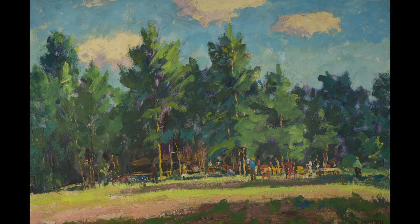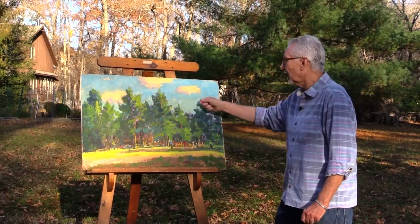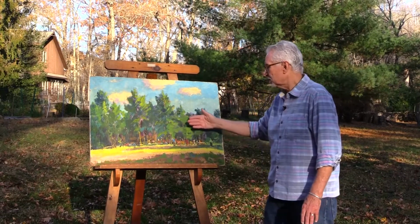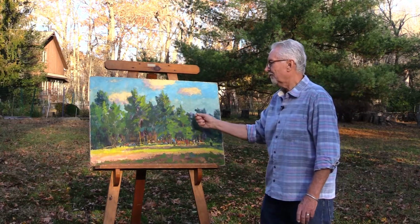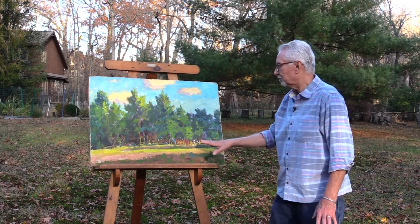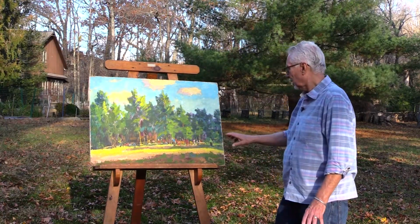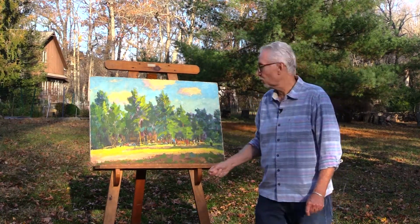He's laid purples into the vegetation. He's got purples up in his off-white clouds. Again, like normal for Hugh Campbell, there's a lot of gesture painting going on, a lot of stroke marks happening, fairly flat in comparison to the first painting we looked at today, but nonetheless, he is moving paint around in a fast and hurried and almost frantic way. We've got an interesting, for him, a long horizontal lead-in to the scene, and then the scene just spreads out in front of us from left to right of people and bicycles and tables and children. Again, something that we haven't seen a lot of in his work to this date.